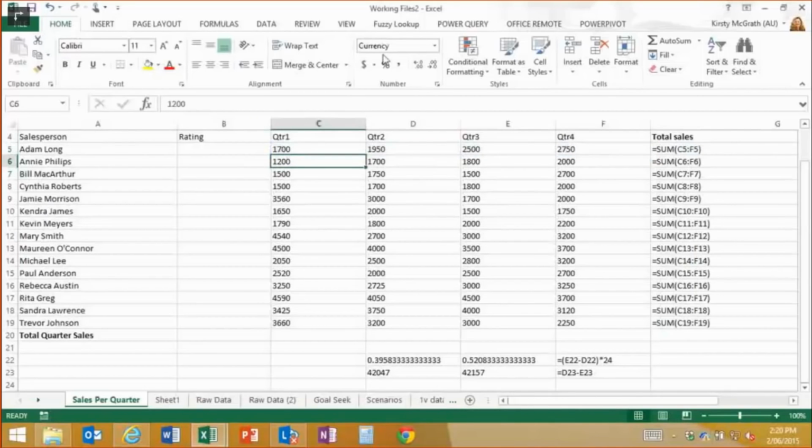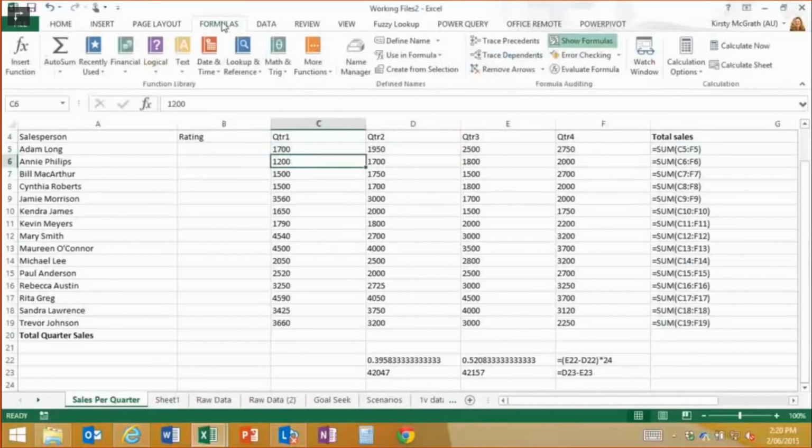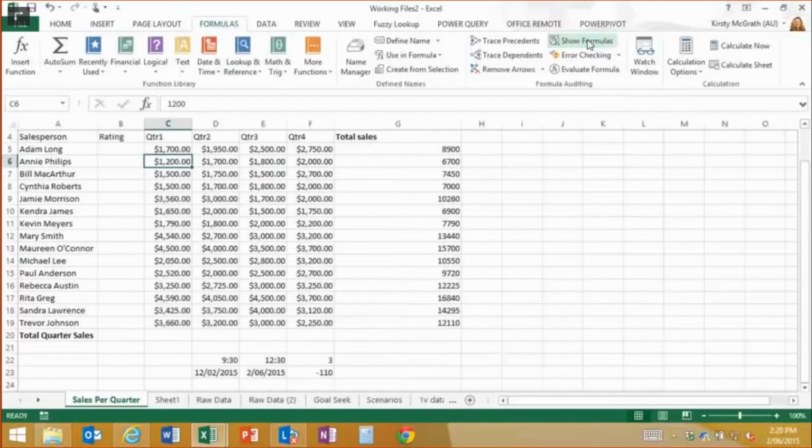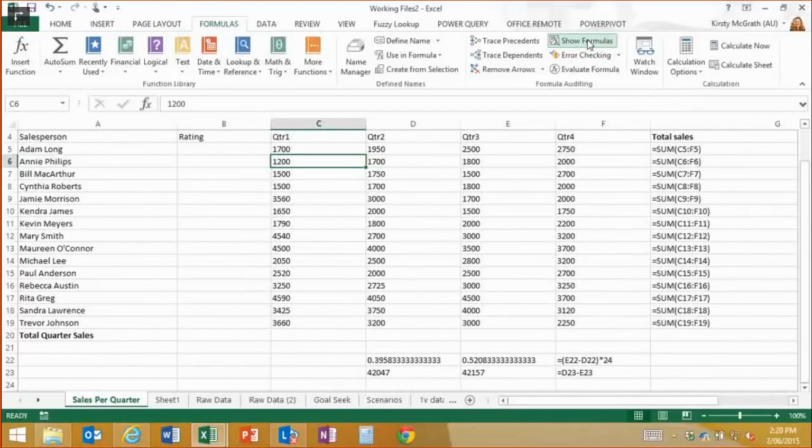The other thing that you can do is, I'll show you where to find it just in case you need to come back to it. If you ever need to find it, on your Formulas tab, so hopefully you should be able to see the screen, you've got a command button on your Formulas tab in the Formula Auditing group called Show Formulas. And it will actually reveal your formulas for you, and it will also show you the keyboard shortcut.